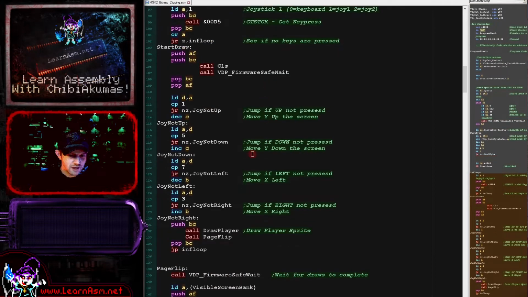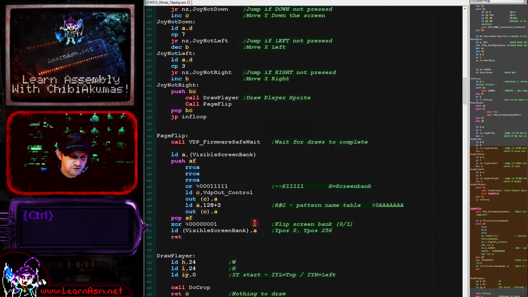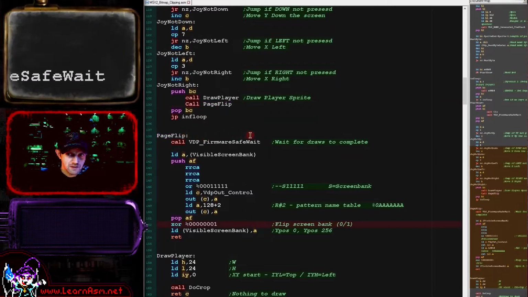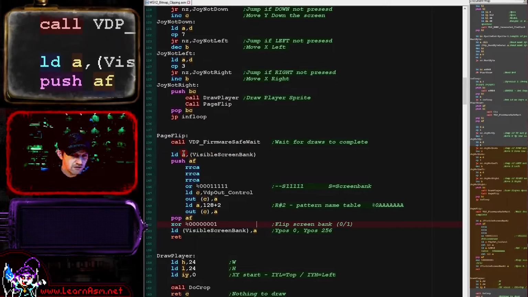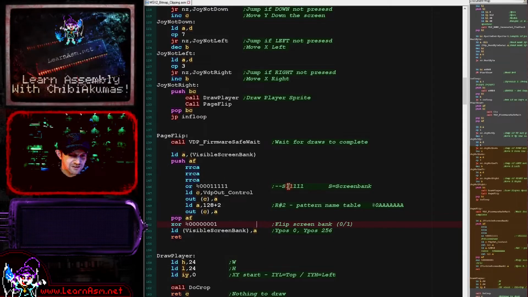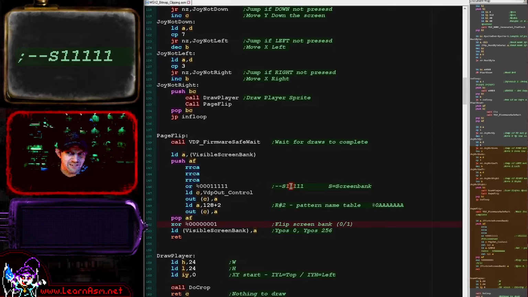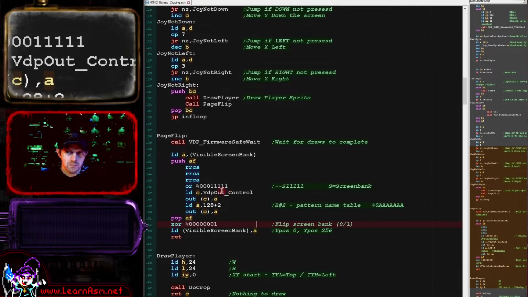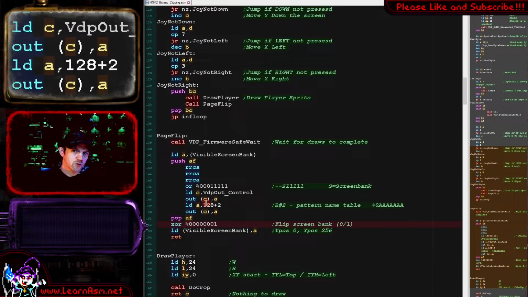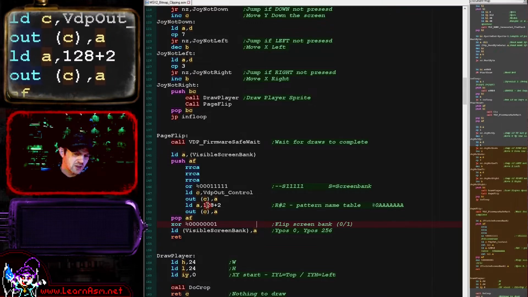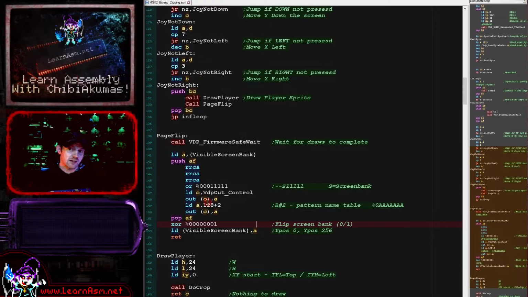Well, we might as well just take a look at that first. So how do we do our double buffer? Well, we've got our page flipping routine here, so we're waiting for the VDP to be finished. And then what we're doing is we're loading that byte in. As I say, it will be either a 1 or a 0. We're shifting the bits to effectively be where the S bit is there. That will be the 1 or the 0 of the screen bank. And all of the bits are being set to 1 here. We're sending that to the VDP control port. And then we're sending that to register 2. VDP register 2, the plus 128 is to tell it we're changing a VDP register. And that is setting the visible screen. So that is all we need to do to change the visible screen.